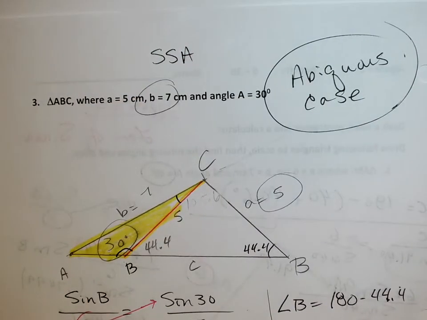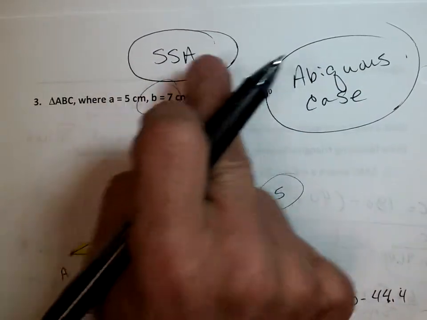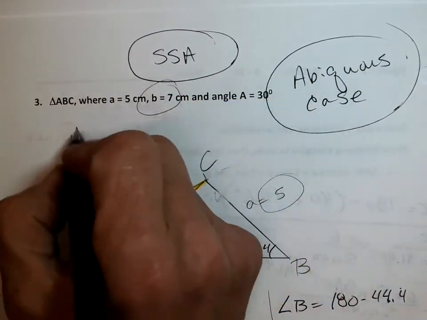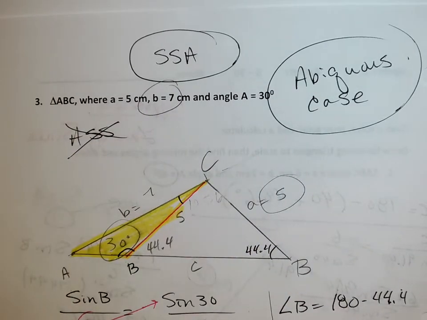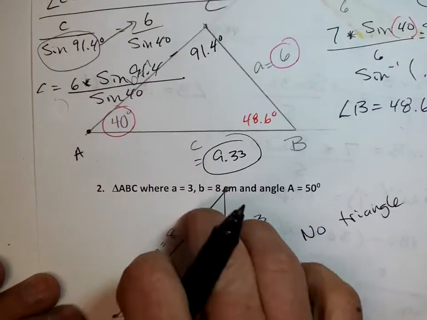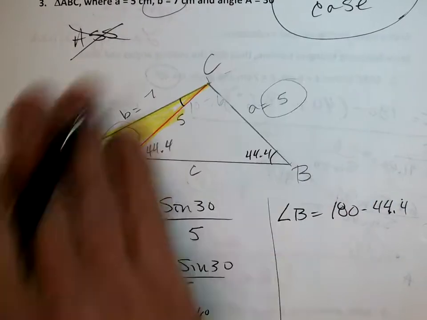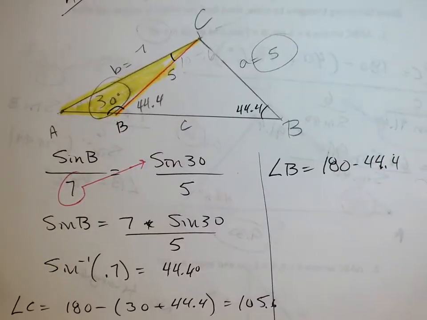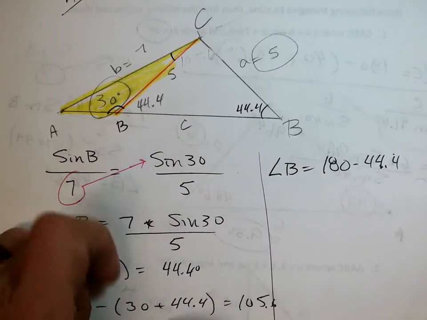How do you know it's a bad triangle? Because the ambiguous case could also be, instead of side-side angle, you could write it as angle side-side, which is a bad word. We call it the donkey triangle, okay? So whenever you get a side-side angle, you have the dilemma of either one triangle, no triangles, or the possibility of two. So if you draw and solve for the first triangle, which we just did, there's the possibility of drawing a second triangle. To find the second triangle, here's what we do.